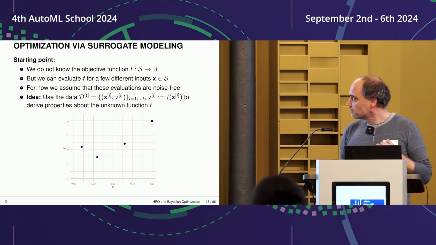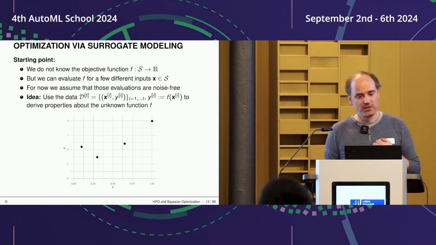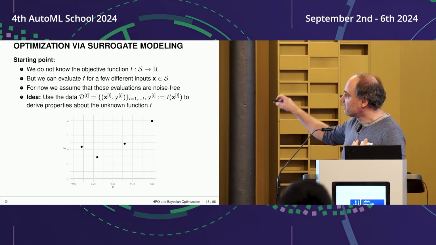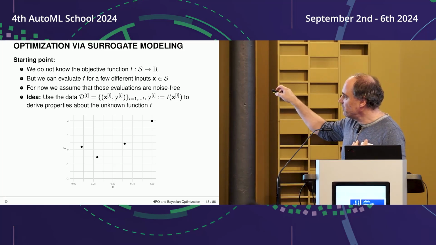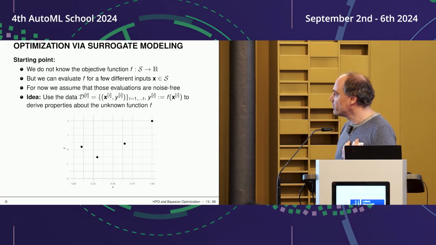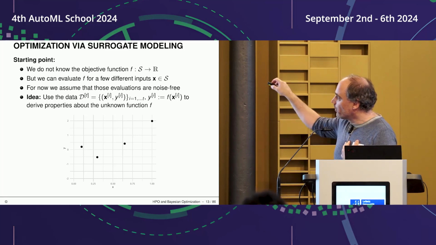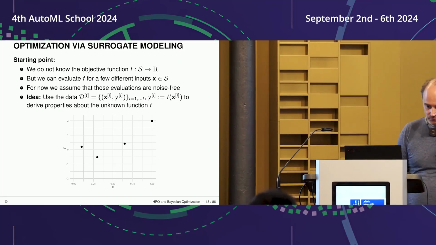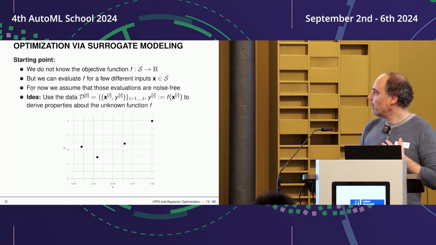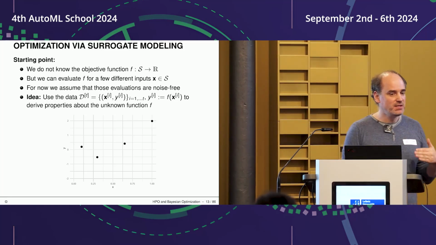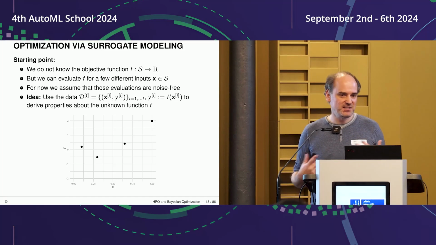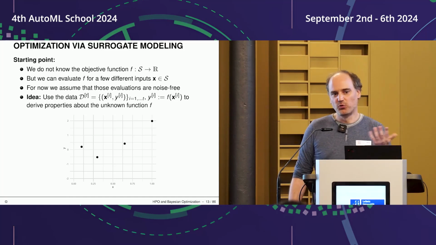So let's start with the generic BO loop. How does this work? How do we motivate that? We have our black box function f here. This would be our search region or feasible set S, and we want to optimize this. Because it's black box, we know nothing about it, so we have to start somewhere. The idea is to at least perform a couple of initial evaluations, so you have some form of information, and then produce some well-behaved iterative loop.